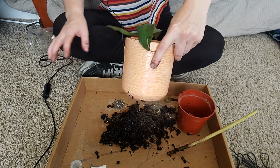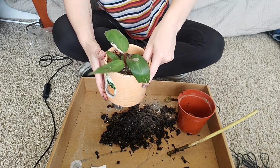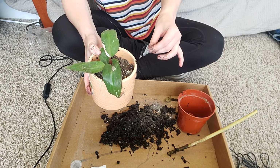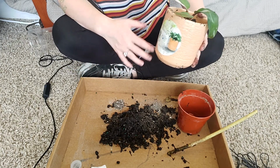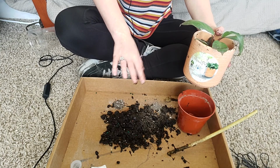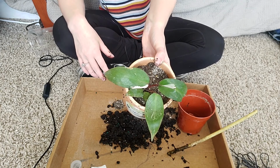Okay, so I got him some fresh, dry soil, and I'm not going to water him for a couple days, just so the soil that's in there can absorb the extra moisture from the roots. And hopefully it'll undo some of the damage from sitting in the super wet, muddy soil for a little bit. And then after a few days, I'll give it a little bit of water, and I'm just going to watch it and see how it does.